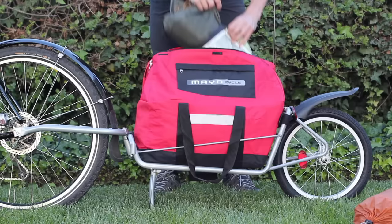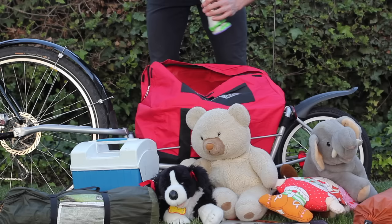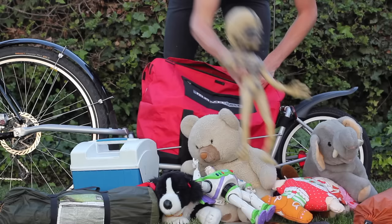Removing the bag allows you to haul firewood, small pieces of furniture, and other bulky objects. Using the cargo bag, however, is perfect for local commuting and long-distance bicycle touring, when you might need to carry camping equipment, food, clothing, toiletries, and any number of personal belongings.